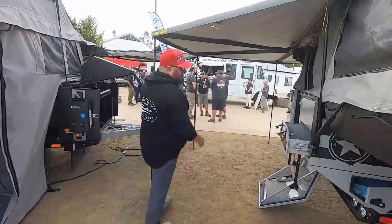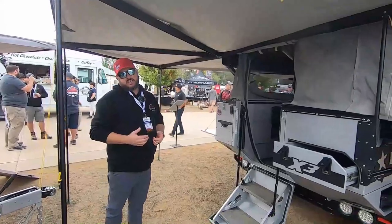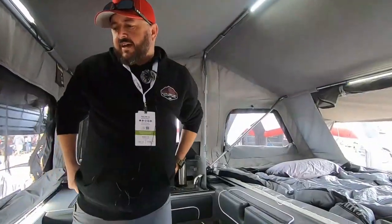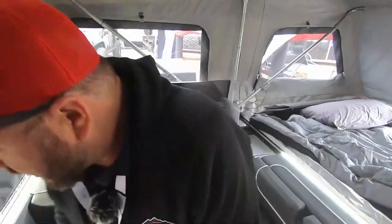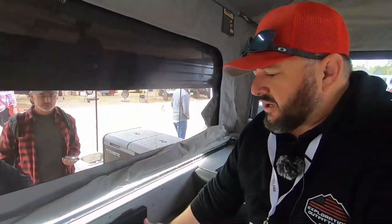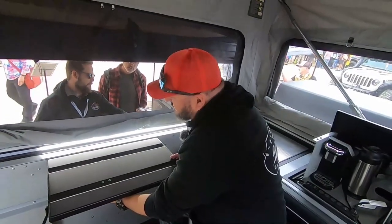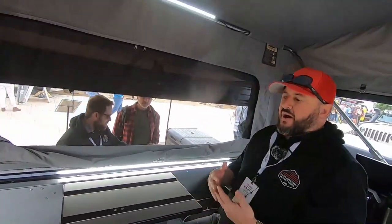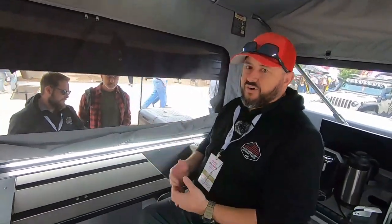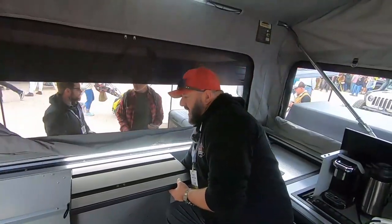The thing that really makes the X3 unique amongst our line of trailers is the fact that you have an interior living space. Come on inside and have a seat — we have our lounging area here. You can see a pass-through to the kitchen area, and we also have a table where you can have breakfast inside out of the weather. If you're someone who needs to travel for work and want a remote office area, you've got it for your laptop.